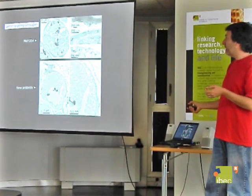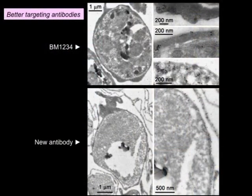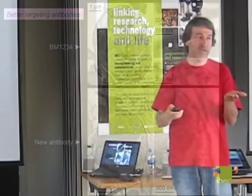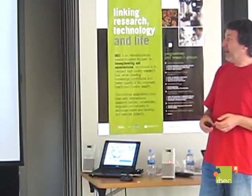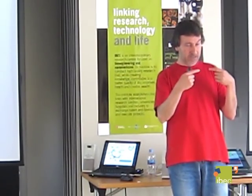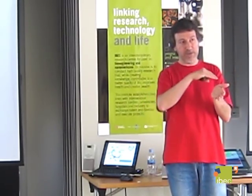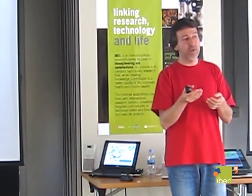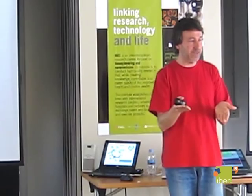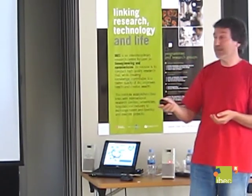We can find better targeting antibodies. The one we are using is against a protein which is mostly intracellular, and that's why probably we don't have a good result. We are trying to work with antibodies that are predominantly on the periphery of the cell. That's something that could improve results. Antibodies are not that good because, especially in malaria, one of the strategies that the parasite uses to escape immune clearance is to change very quickly the proteins that it exposes to the outside. And for that reason, drugs for malaria lose efficacy very quickly. And for that reason also, any targeting antibody will have to be changed very, very fast.